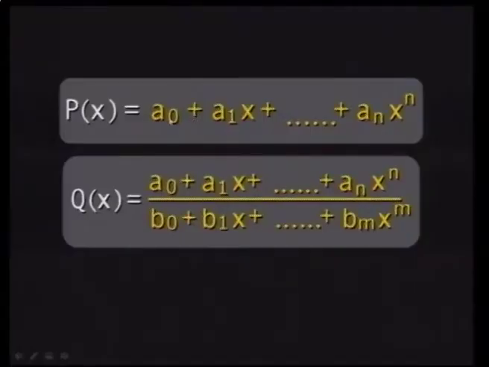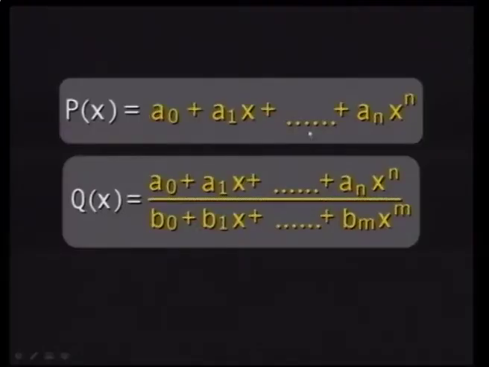Now, this is an algebraic function, p of x. It's called a polynomial. It's an integral algebraic function, rational as well, where the coefficients can be real, but if the coefficients are real and transcendental like pi or e, this doesn't become an algebraic function. Here you have n an integer, and this you encounter all the time. This is one of the most famous functions that you always have in calculus or in mathematics in general. The one at the bottom here is also an algebraic function, in the form of a rational function.